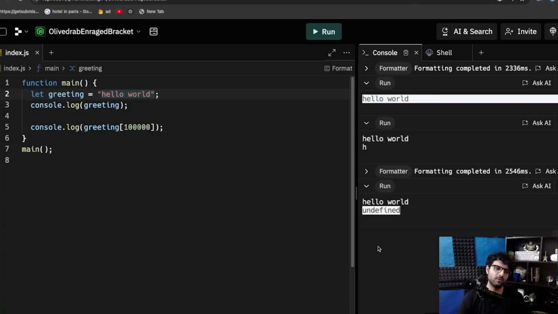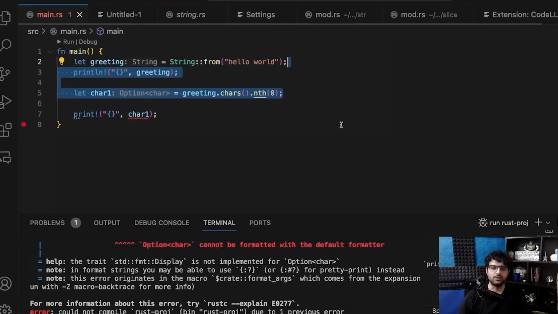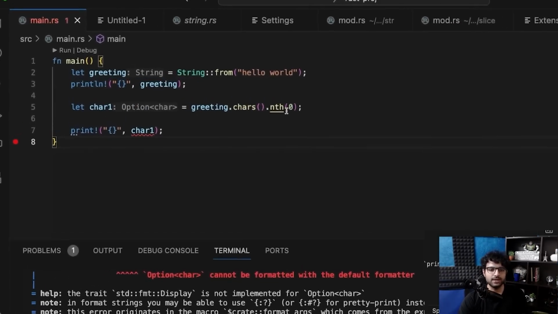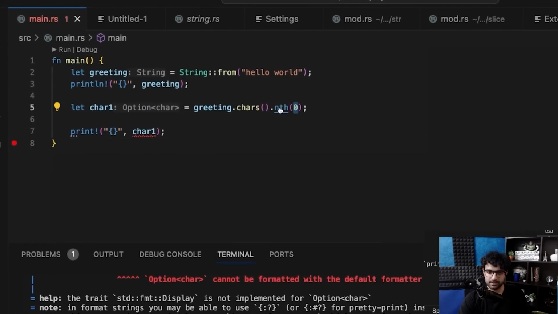Harkirat seems okay to me. Yes, seems okay to me as well. For most applications it is okay. But Rust is strict. Rust says, no man, what are you trying to do? God damn it. What are you trying to do? You are trying to get something at the nth index of a string. But how do I know that something exists over here? If you're trying to get the 100th character, it might be a character, it might be nothing as well.